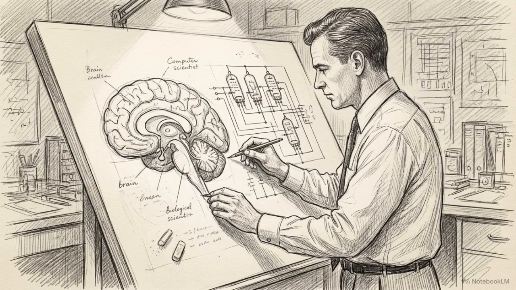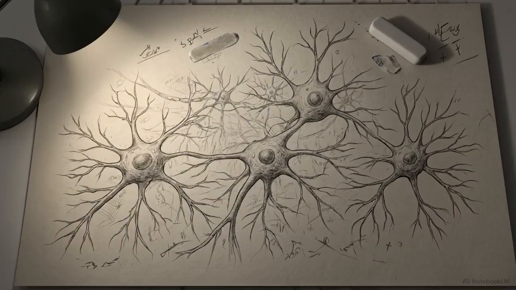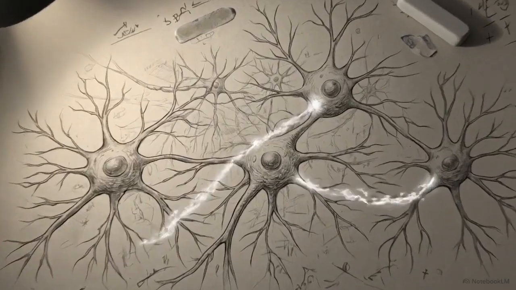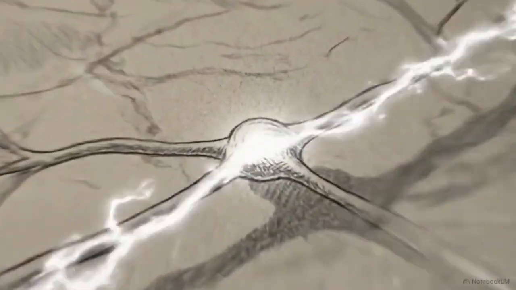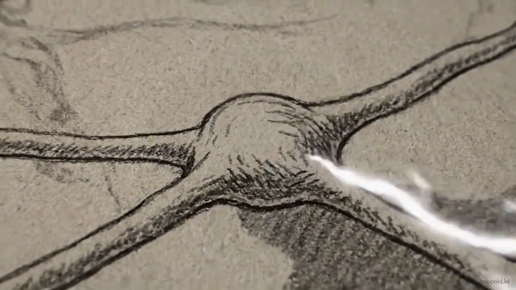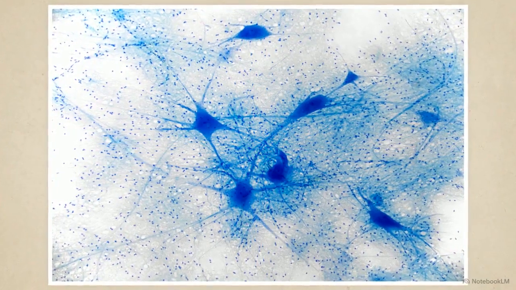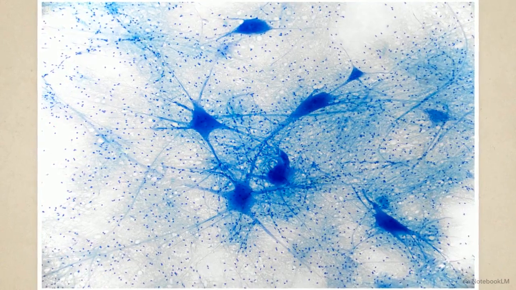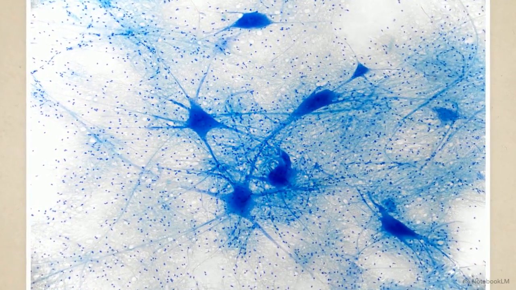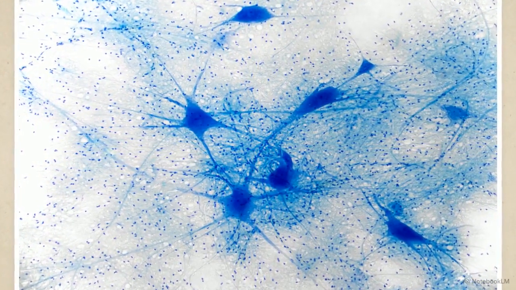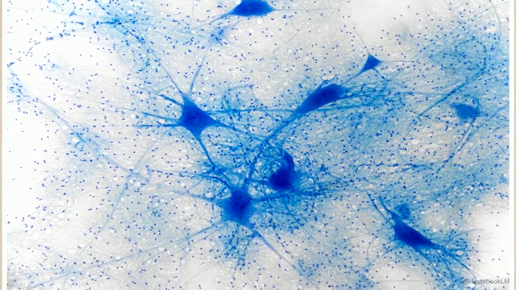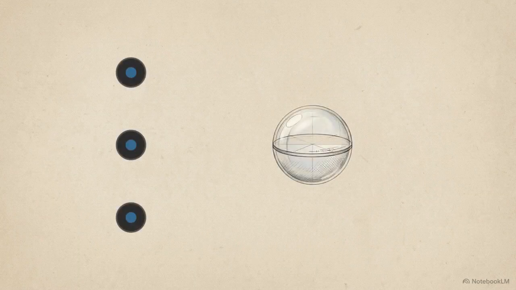To build a machine capable of human-like intelligence, early computer scientists looked inward. They mapped the electrical pulses inside the human head, hoping to reverse engineer the brain's organic architecture. These are biological neurons. This microscopic web of dendrites and axons is the physical blueprint researchers in the 1950s attempted to replicate in silicon. Their first attempt was the perceptron.